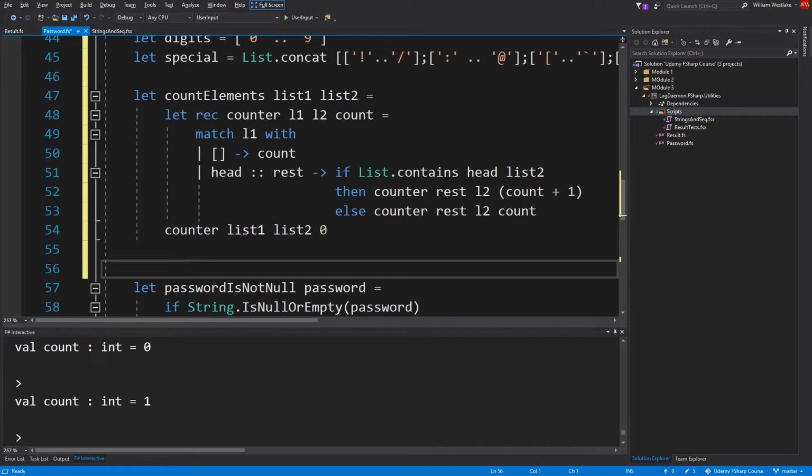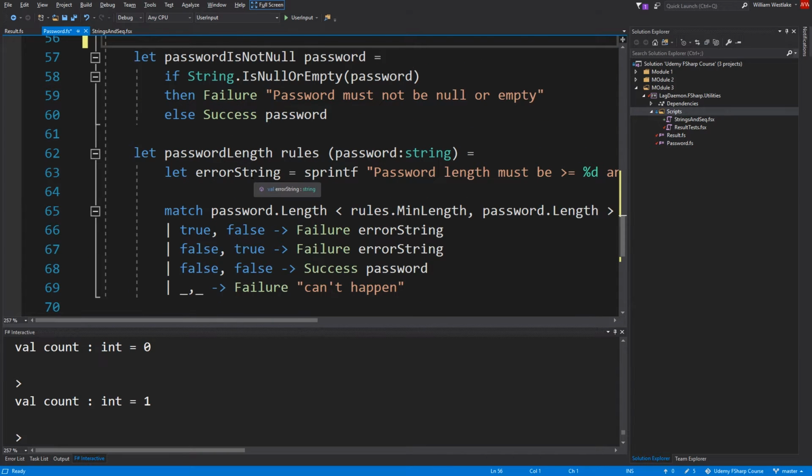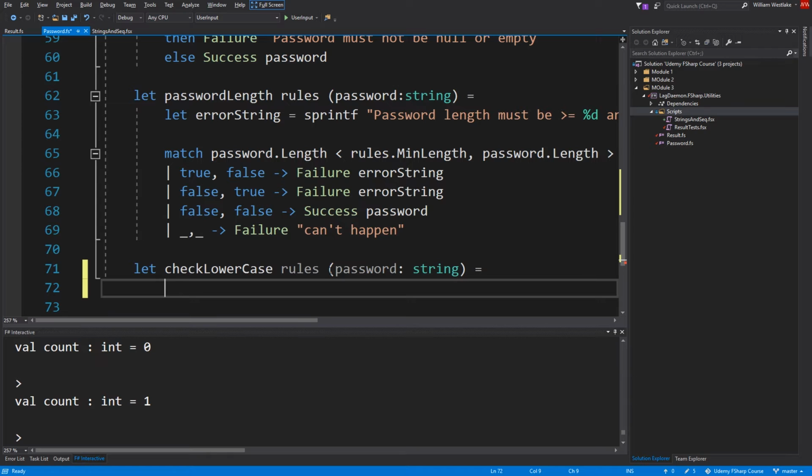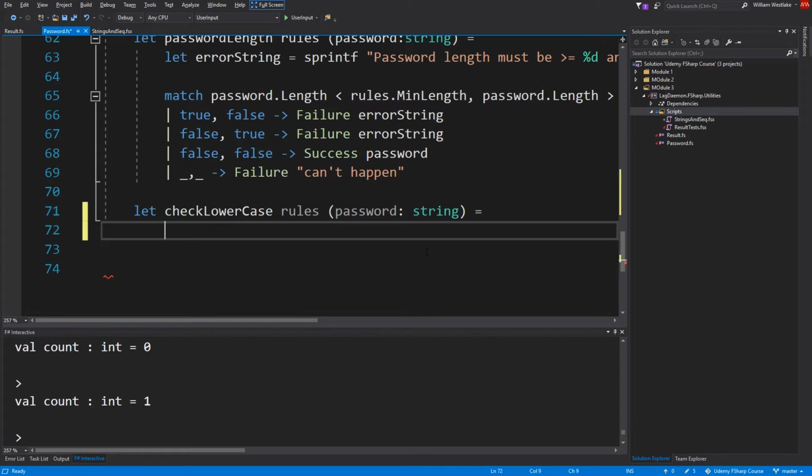Now what do we need to do to use that? So we've got our functions here. Let's create a new function, and let's make it checkLowercase. Let checkLowercase, and some password, we've got rules, so we've got to pass in rules. And password, we'll go ahead and tell it it's a string. That'll just make things a little easier to start. At some point we may be able to eliminate some of these types that we add here, but every once in a while we run into problems with not knowing what type it is.